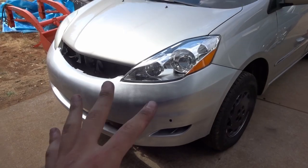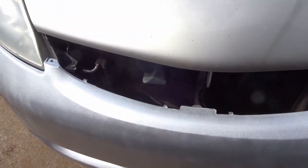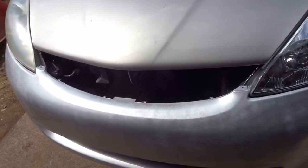So fingers crossed, knock on the fake wood in the van that it goes well, but we're gonna go ahead and get that front grill looked at now. So I'm not looking to do anything crazy with this front grill. I just kind of want something that'll cover this area here. And I think I have something already that should be able to fill that up.